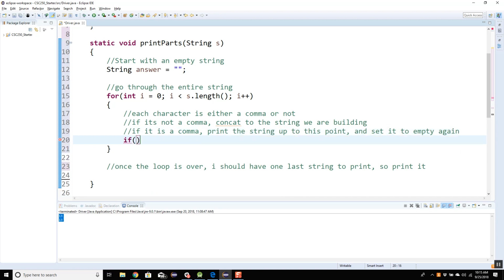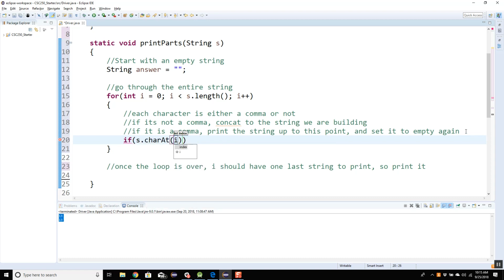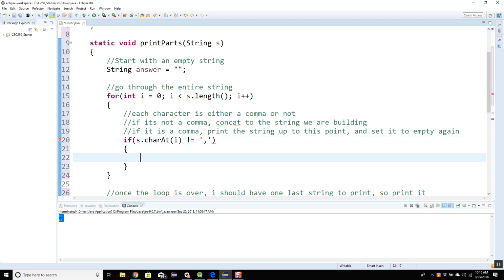If the character I'm currently looking at is not a comma, so if s.charAt(i) is not equal to a comma, then answer is equal to answer concatenated with s.charAt(i).